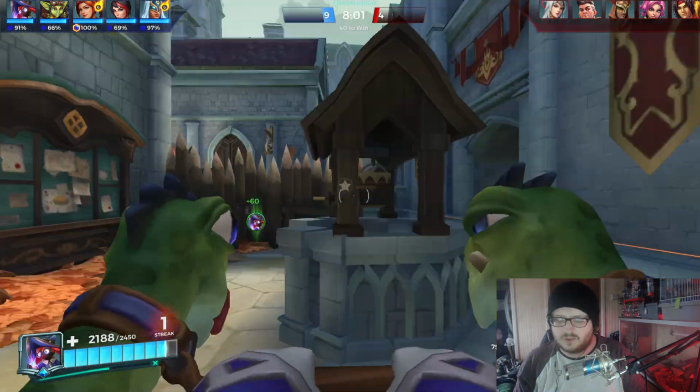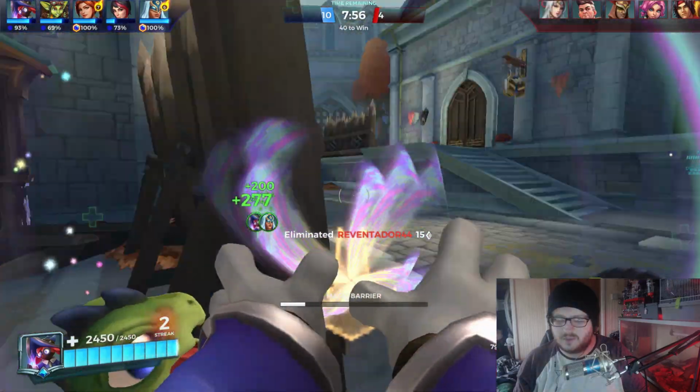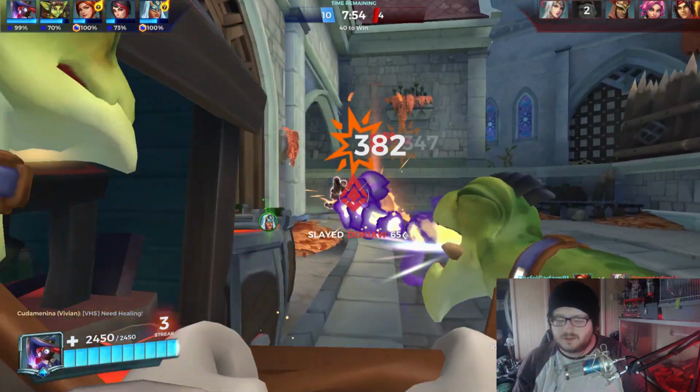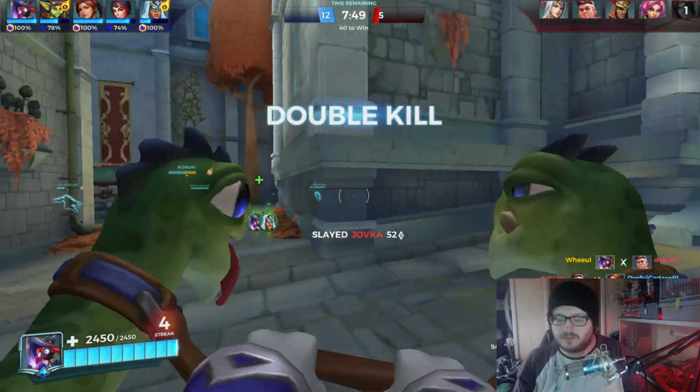Victor might still be. Nah, I'm dead. Oh, please let me make it. Oh no, I'm not. I got the assist on me. I'm dead. Yes, we got that. 800 HP again. So now we're getting a bit of movement.